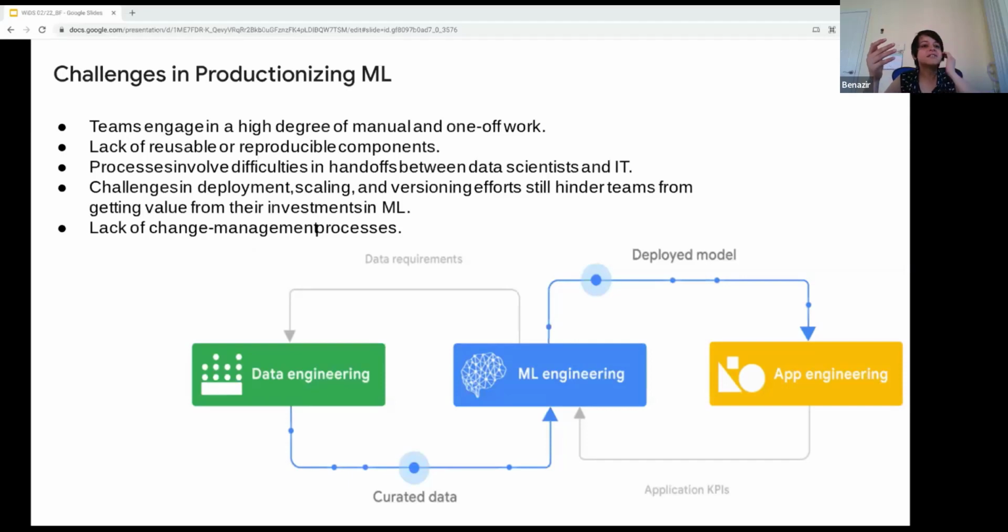If they don't have the correct set of practices and tools and process, then they end up doing a lot of manual work. And by manual work, I mean, think of it like, Jupyter notebooks are mostly a preferred way of doing experimentation. But if different teams do their experimentation and modeling in Jupyter notebooks, then you do your experimentation, you end up creating a model.